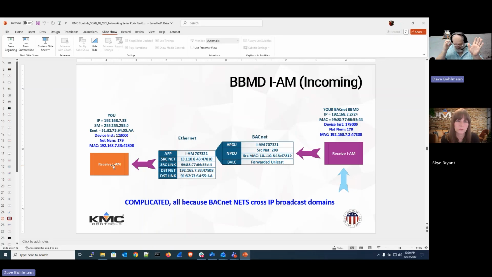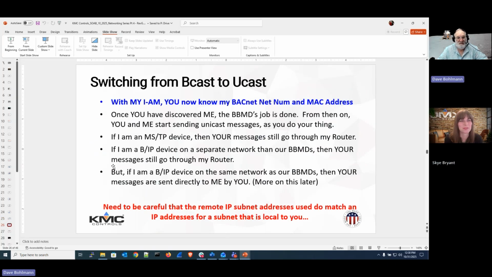And it's all complicated because BACnet networks can cross IP broadcast domains, and IP broadcast domains do not allow broadcast messages. So we have to sneak our way through it. Kind of. And it gets crazy. So now that you have my I-Am, you know my BACnet network number and my MAC address.